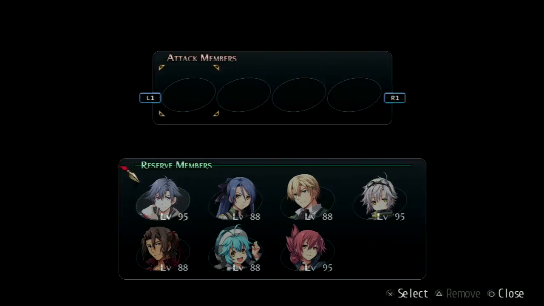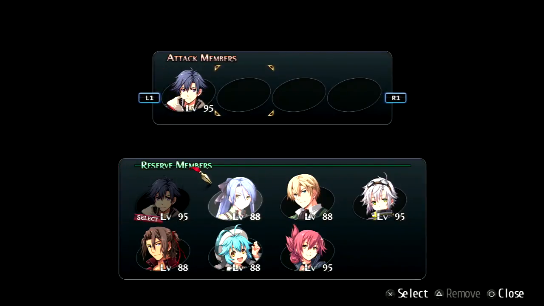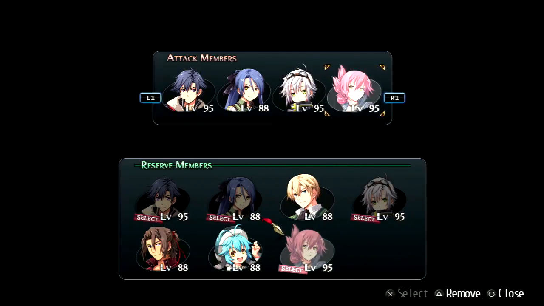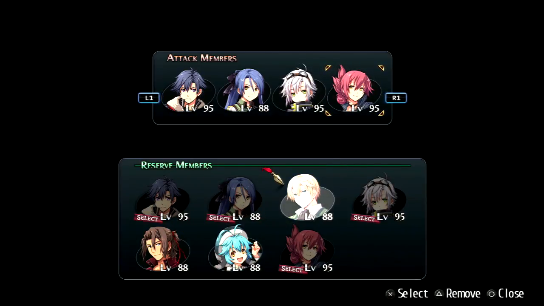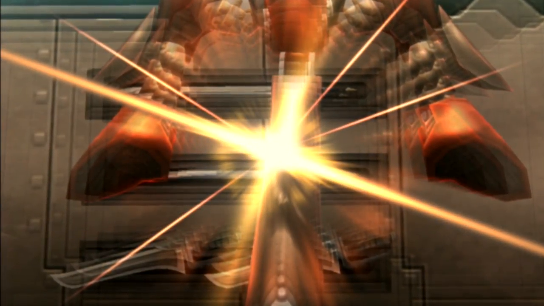Let's do it. Obviously we're going to bring our heaviest hitters. And look, Fee and Sara are back again. Awesome. So let's bring Green, Laura, and we're going to do Fee and Sara. I was debating on whether or not to bring Jusis and Gaius, but let's just stick with the dream team right here. At least I think they're the dream team.